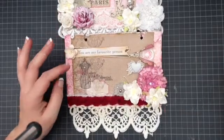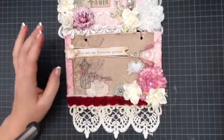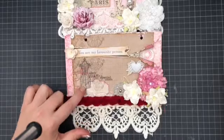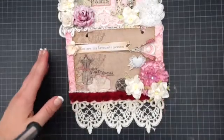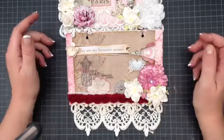I tried to keep the colour theme in the paper all the way through it. This obviously has still got the pink in, but I wanted the dress form because I really did think that looked absolutely amazing. So let me just check that you're still in focus.